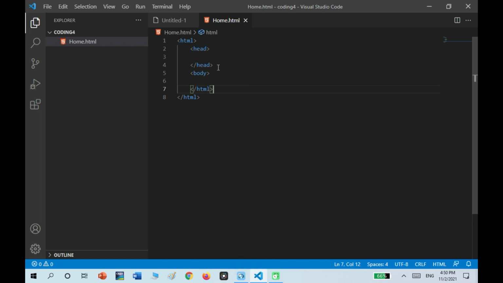So anyways, the HTML defines the start and end of the HTML document. The head: you put some things there that you don't want to put in the body.